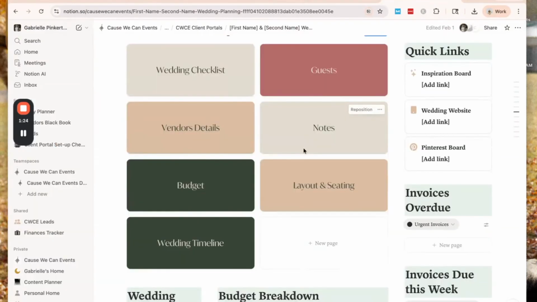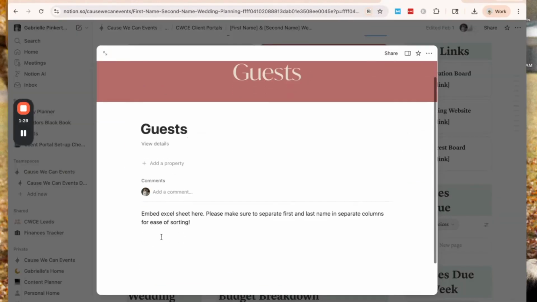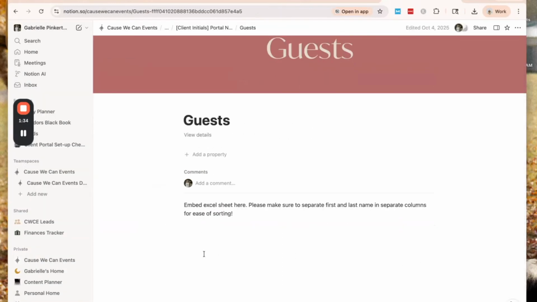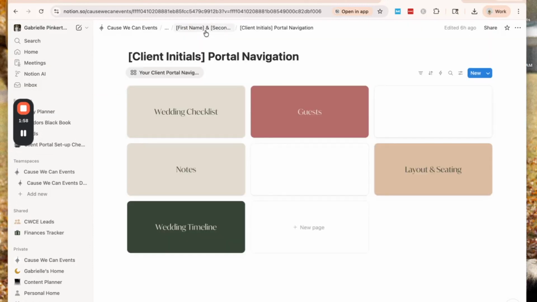The other two tabs that we have here is the guests. So this one originally, we used to have a spreadsheet of sorts that we would have people fill out, but we realized that having them do this on their own computer with an Excel spreadsheet or a Google sheet was much easier for them. So we basically just said, we're going to embed your Google sheet in here for us to access it, but we'll just link it to your original one instead of trying to build our own thing. So that's just the easiest way.